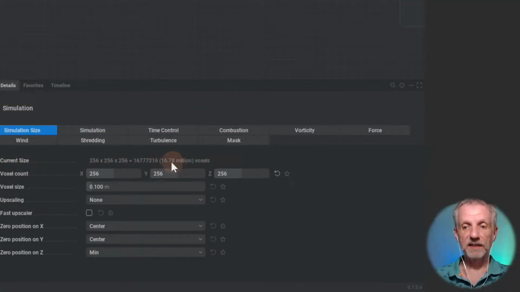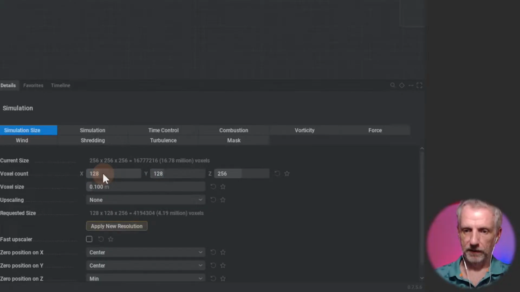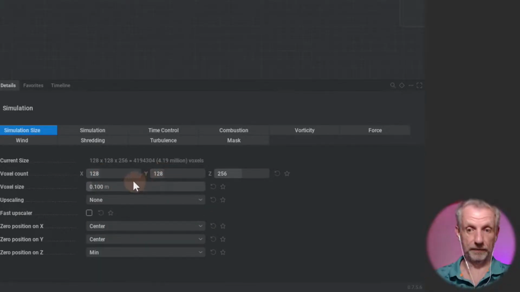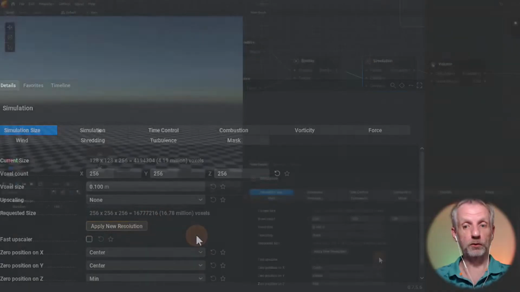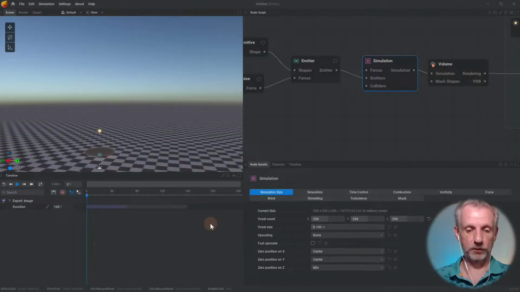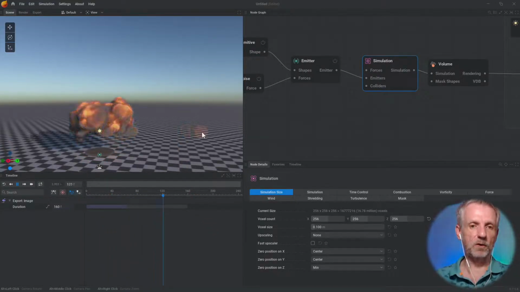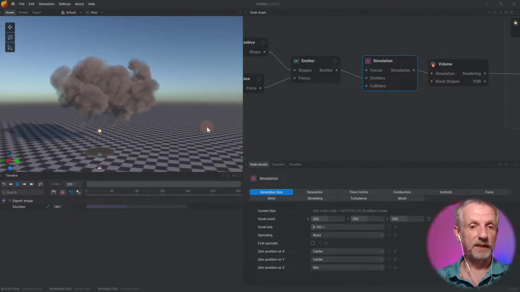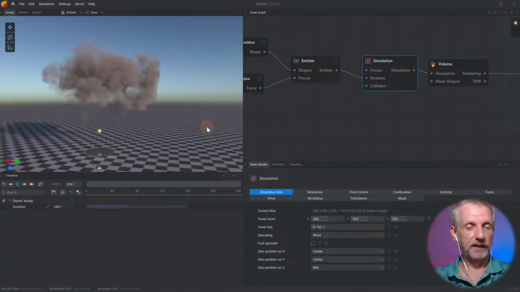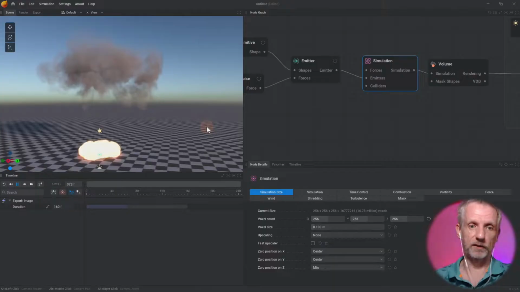So this is now 16 million voxels as opposed to 4 million that I had before. Let's have a look, 128 by 128, the program said 4 million. So I haven't doubled it, I've quadrupled the number of voxels with 256 by 256. But I've also got a really good resolution now. If I hit apply new resolution, hit R and press the space bar, I should see that the smoke isn't hitting the outsides of my wall anymore. I also see that the effect is now simulated a bit slower, and that's because my GPU has to work a lot harder. So it's one of those things.